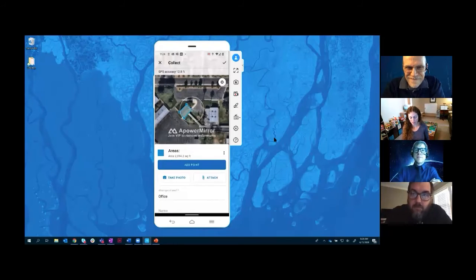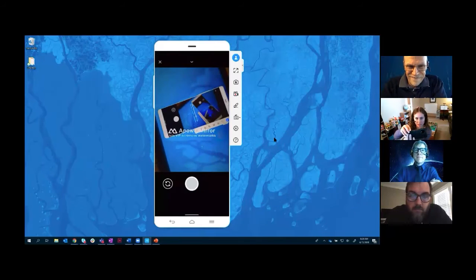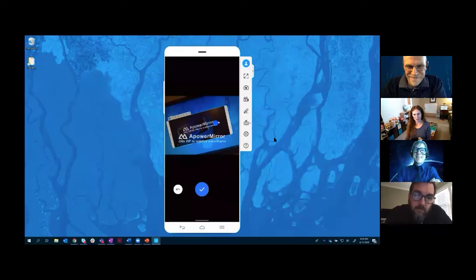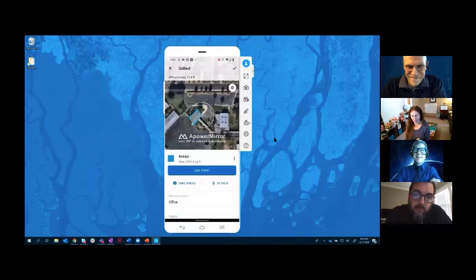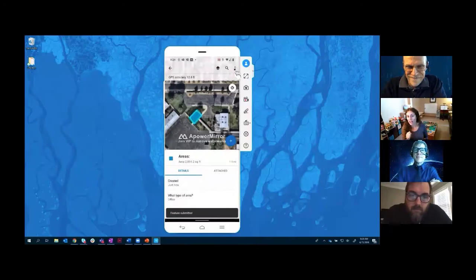You can see I have some buttons there for taking a photo, and I can go ahead and do that. And since I'm at home, I'll just go ahead and take a fun picture of my screen, and my screen, and my screen, right? And we'll go ahead and use that as our picture for today. You can see it show up, and then I can go ahead and submit this feature, and it's actually adding it to the map. Now, the cool thing is, since I am online right now, if I have 4 students outside mapping this together, all of them see the office is now captured. They won't all need to collect it, so that shows up for them.